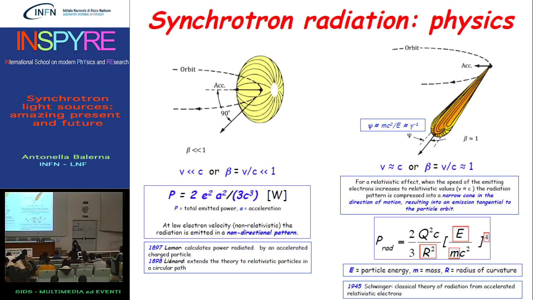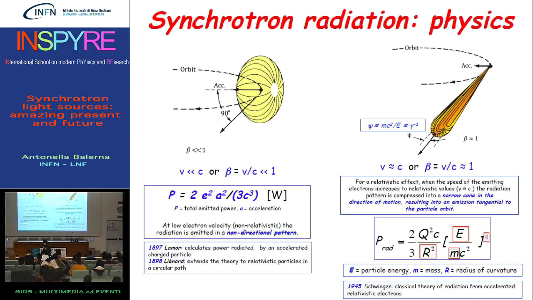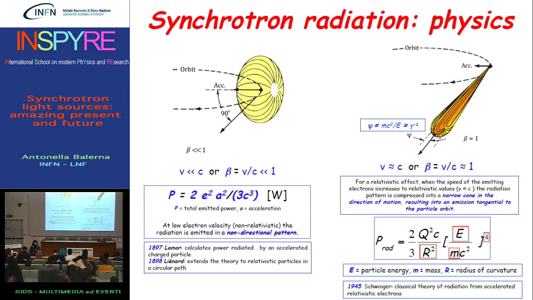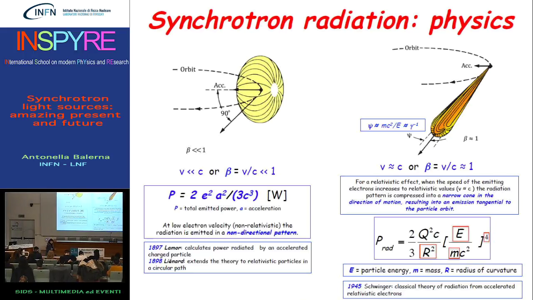This is the reason why accelerators to produce synchrotron radiation normally accelerate electrons or positrons, that are electrons with positive charge, but never protons. Normally, protons are used in high-energy physics machines. Why? Because the emission of synchrotron radiation is very low, and they don't want to lose energy with the production of synchrotron radiation. In machines built to use synchrotron radiation, you need to accelerate electrons. Okay? This is very important. Keep this in your mind.